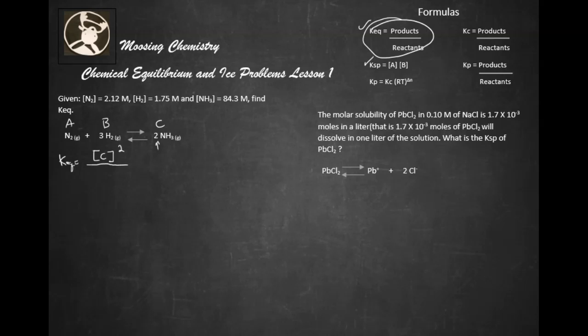Why? Because look at that 2. That 2 tells me to square it. And then my A is going to be on the bottom here, and my B is going to be cubed. Why is it going to be cubed? Because of that 3 there. Those coefficients tell us what power to raise that particular item to.